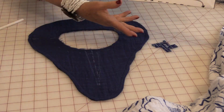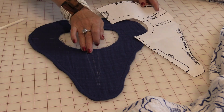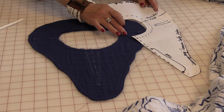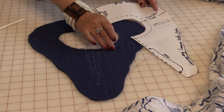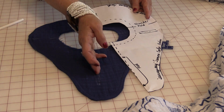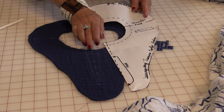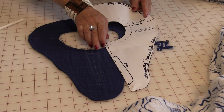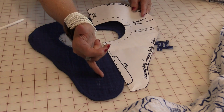When it's all pressed, let's transfer the markings onto the yoke. First thing I like to do is put the 5/8 inch mark all the way around the neckline. That is going to be the stitching line. The next would be the center line, and to make that dart, you need to go a little bit on each side and draw down. So you're going to have a big V.